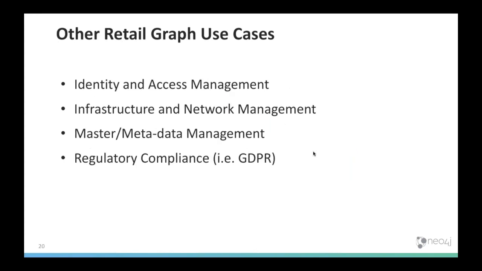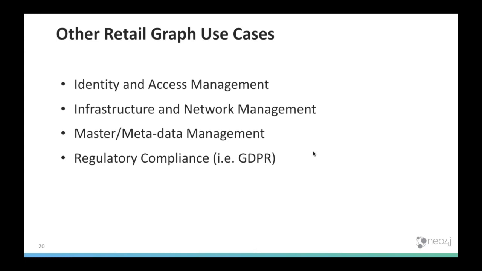So just briefly, some other use cases for graphs that might not just be retail specific, but may be applicable to your business. So identity and access management. This is understanding access rights, maybe not just for your customers, but especially internally: who can access what data, who can access what system, who needs what documentation. In multinational, multi-tiered organizations, identity and access management can be very complicated. So the graph can definitely help out there.